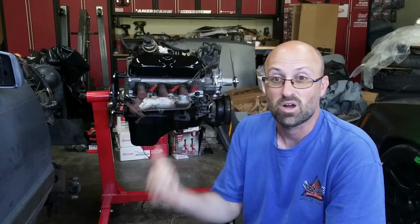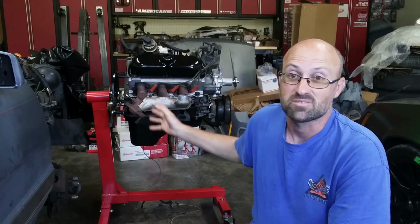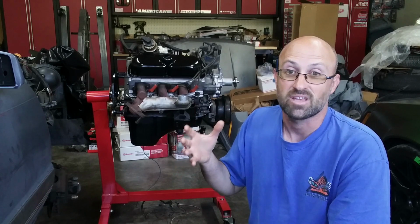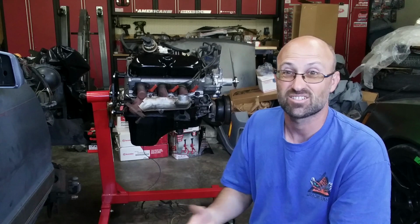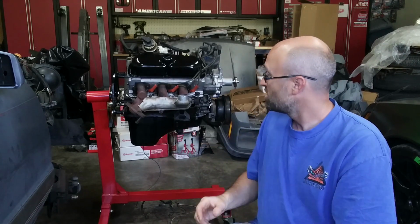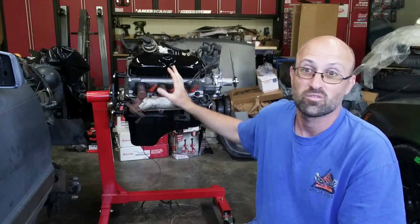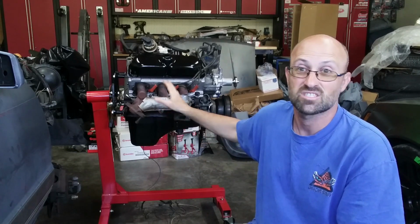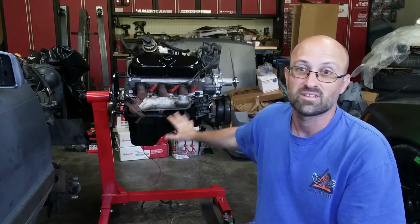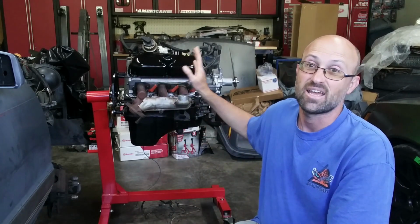So beyond the helicoil process, the next thing was to get everything clean. Now everything behind me has been scrubbed down. I used a small cup of Simple Green, a brass brush to scrub, and even a toothbrush to get into the small little cracks. I went from top to bottom on this engine, cleaned everything off, took all the valve covers off, took the oil pan off, the exhaust manifolds off, spark plugs out, everything. I went around this thing top to bottom, cleaning off everything that I could to get every last bit of grease off.